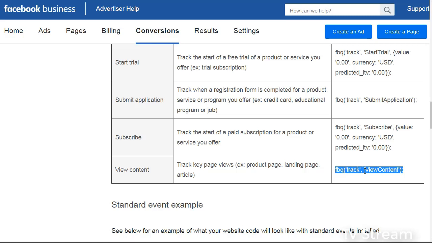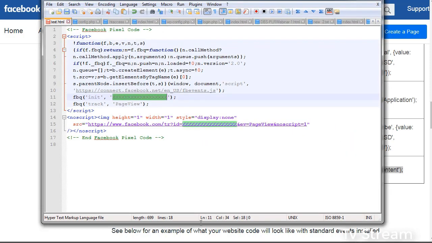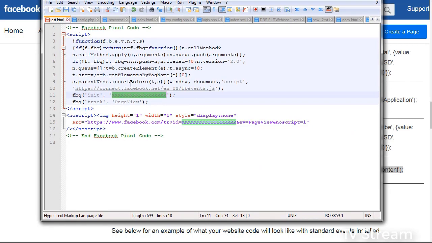So why don't we go back to the pixel code and let me show you what you need to do. So let's say, for example, view content. You're going to highlight this, click copy, and then go back to the pixel code here. The only item that you want to change is this item here.